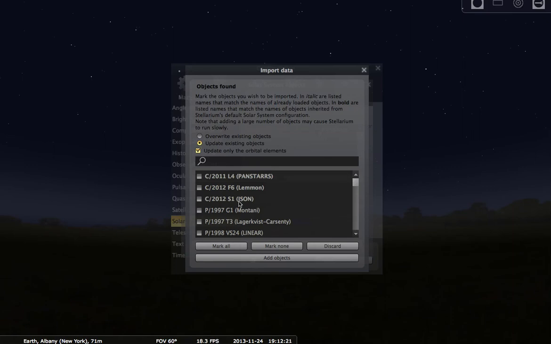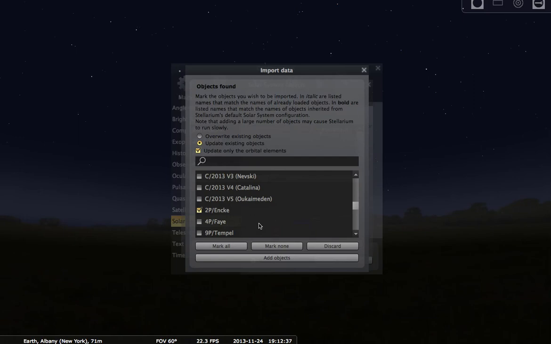I know that 2P Inky's not in there. I looked for it. It wasn't there. So I'm going to scroll down until I can find 2P Inky. It should be coming up soon here. I might have passed it. Oh, there it is. There's 2P Inky.